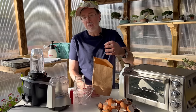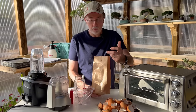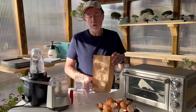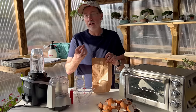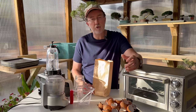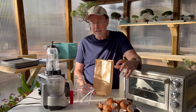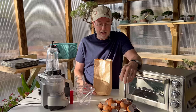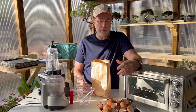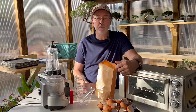In the bag with the eggshells, put some paper towels to absorb moisture. Some people also use cotton swabs, which helps absorb moisture pretty quickly. It was summertime when I was drying the eggs and our AC was going, so the air was fairly dry. But if you have a lot of humidity in your house, you can put them in the fridge — the dry air there will also aid in the drying process.